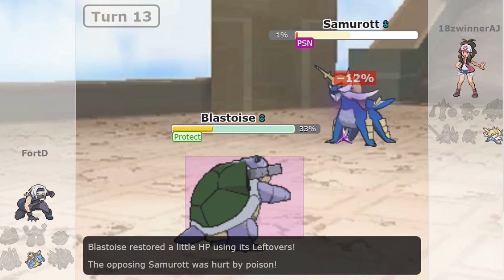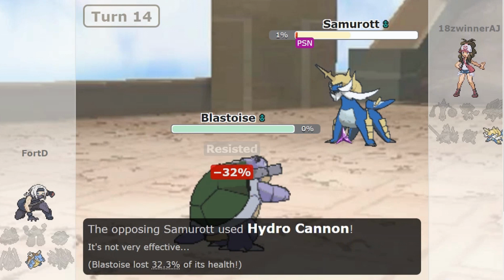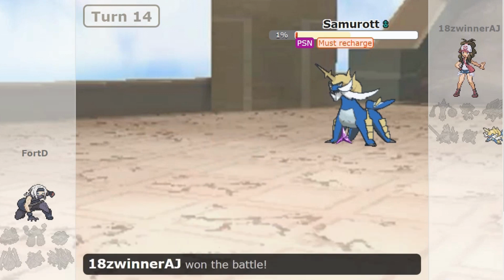He was going to be down to about one move. I could see he was down to 1 HP. I should have gone for an attack here. I think I might have outsped possibly, but unfortunately, in the end, I couldn't pull it off. 18Z won all the battles, but I got it really close.